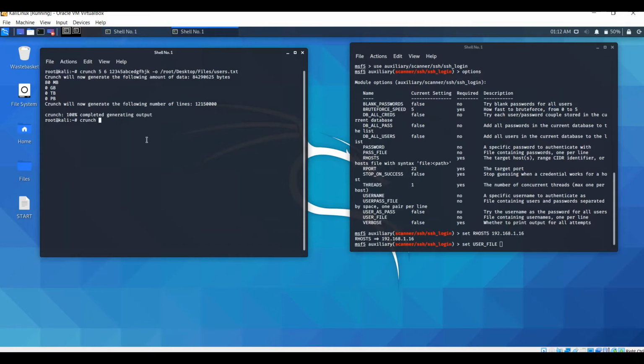This time I'm going to do 6, 7. Save it as passwords.